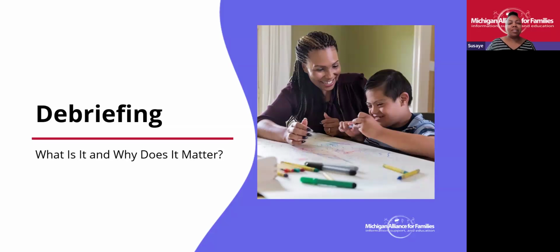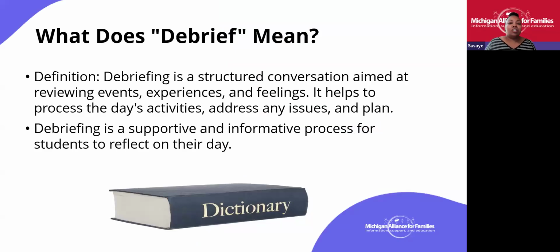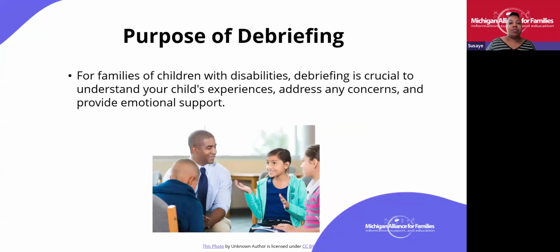Good afternoon, everyone. So, debriefing, what is it and why does it matter? Debriefing means it is a structured conversation aimed at reviewing events, experiences, and feelings. It helps to process the day's activities, address any issues, and plan. Debriefing is a supportive and informative process for students to reflect on their day. Now, the purpose of debriefing. It is for families of children with disabilities. Debriefing is crucial to understand your child's experiences, address any concerns, and provide emotional support.